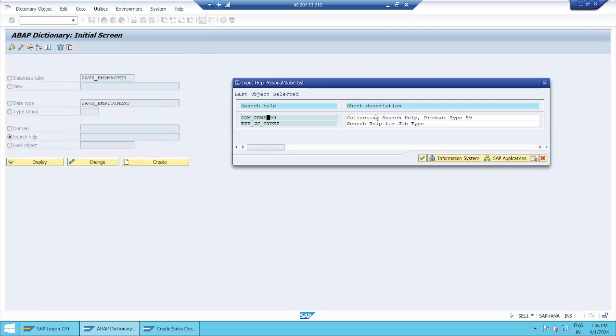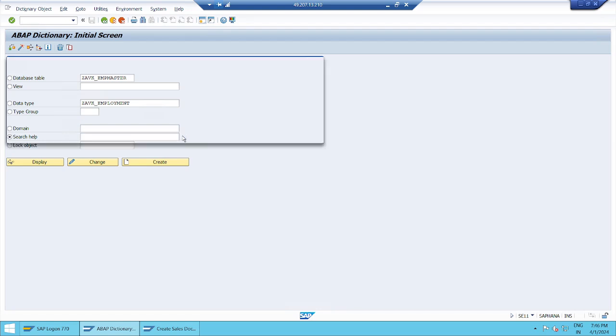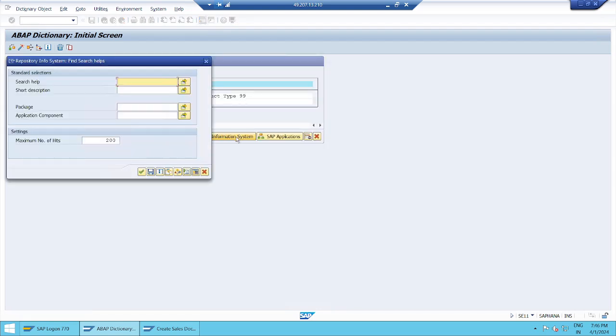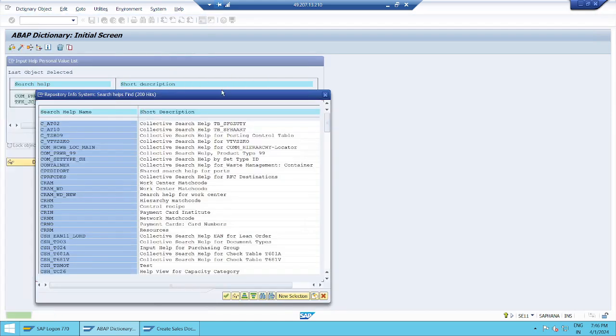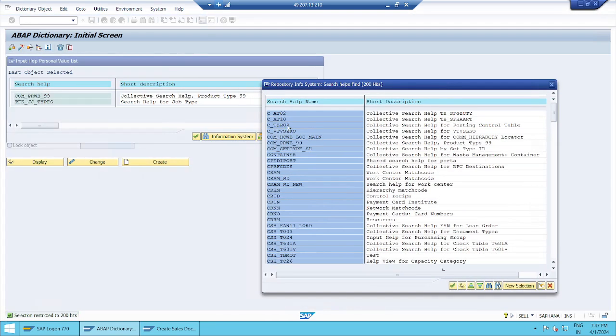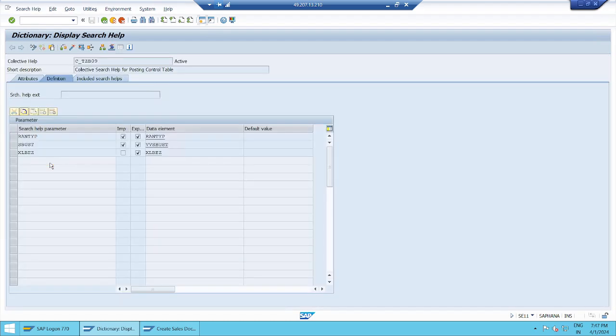This is a collective search help. Double click on this. If not, go to information system, go to search help. I want only the collective search help. Continue. So the system displays only the collective search help. So collective search help can be displayed like this.